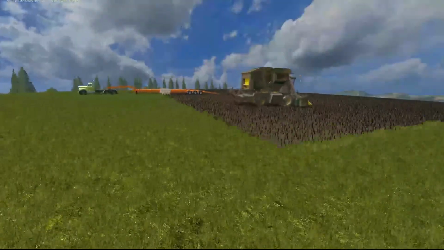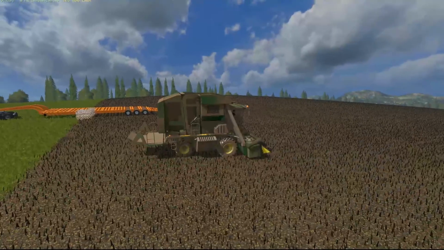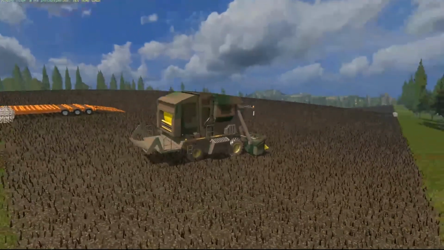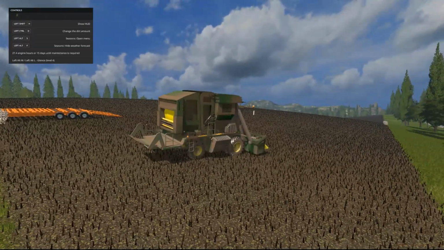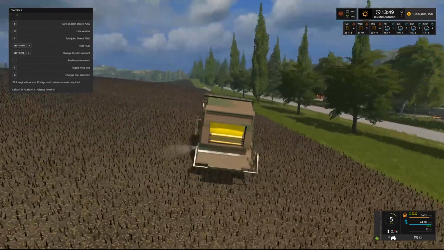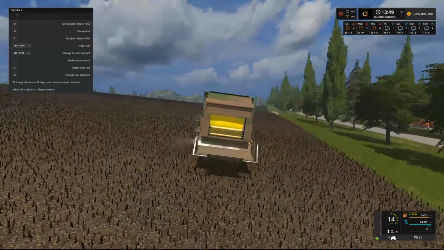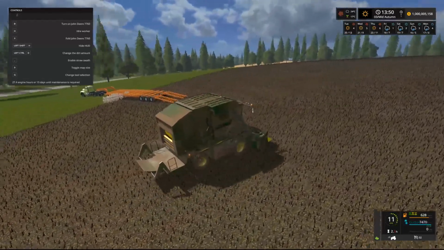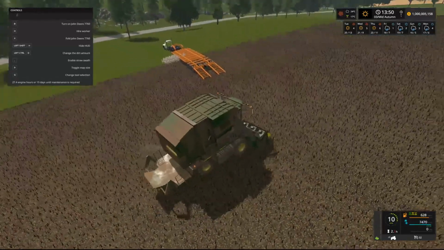We've got to continue on and do our other field 8. So we're going to get the JD here, and we're going to bring up our HUD. So I've got the HUD up, and we're going to put him on the truck, and we're going to head over to field 8.